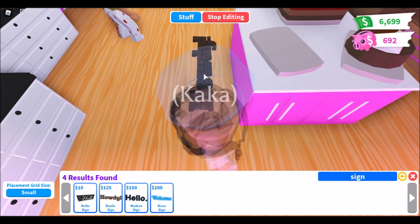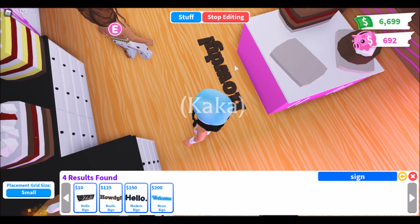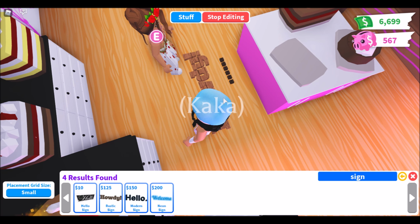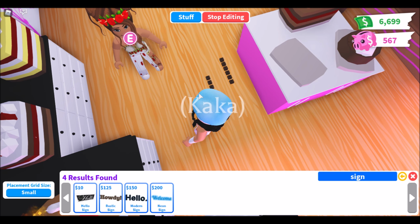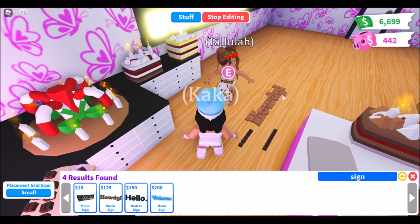I think. And I do, you can't see it on there, but I do 6 full stops. There we are, 6 full stops. There's 6 brownies. And then I do 5. But you can do however many you want. Yeah. And then I just need to buy one more sign. Up here. And then I do 1.